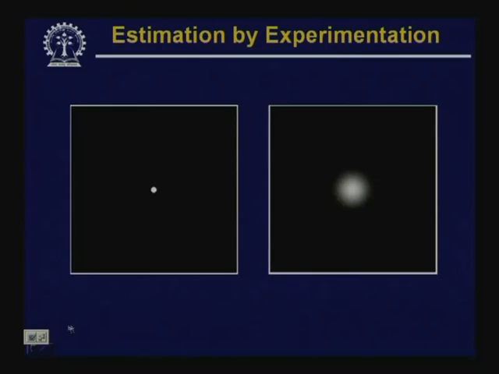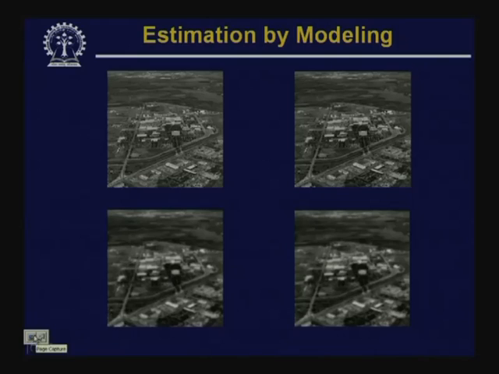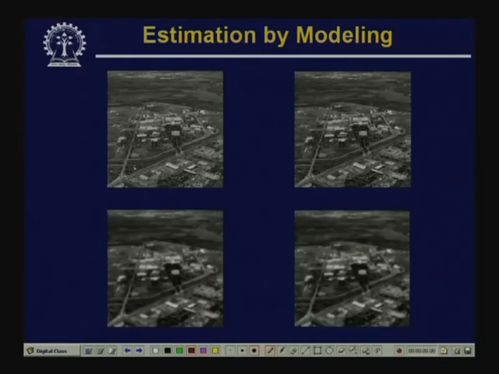Now, using this, we can have a number of degraded images as shown in this slide. On the top left we have the original image. This is a degraded image where the value of k was 0.00025. In another case the value of k was 0.001, and in this case it was 0.005.